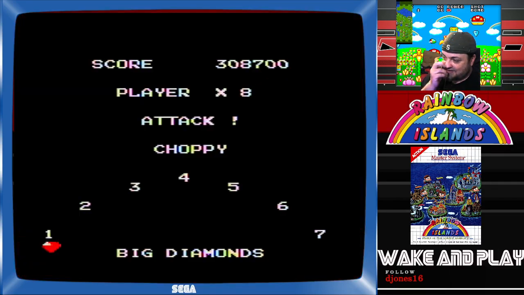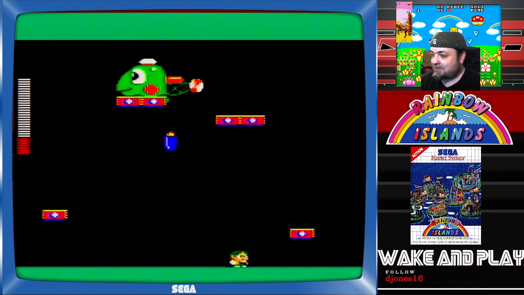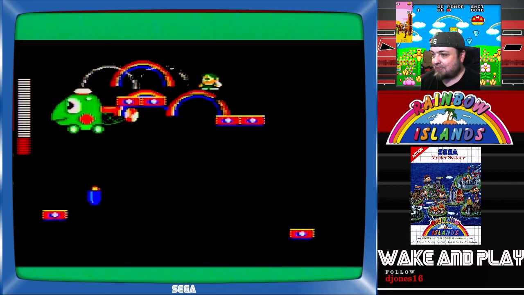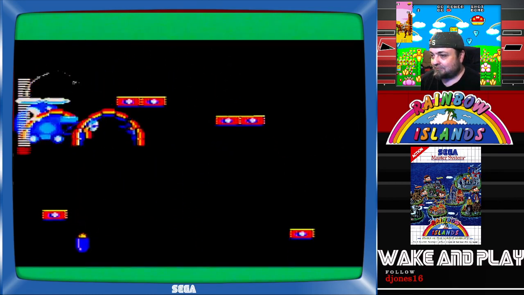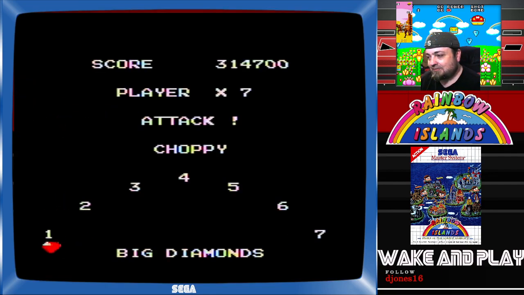Flickering. The thing just can't handle it, man. Oh, Choppy. Enemy boss. Oh, that's a lot of red. Yeah, the colors on this are messed up, man. I don't know what's going on with it, but it's bad. Oh, damn. I needed one more hit. Bruh.